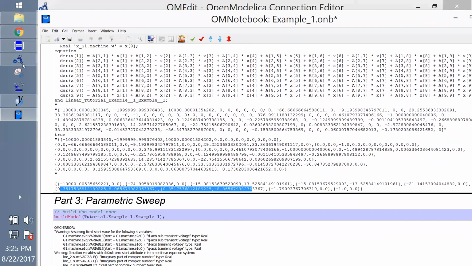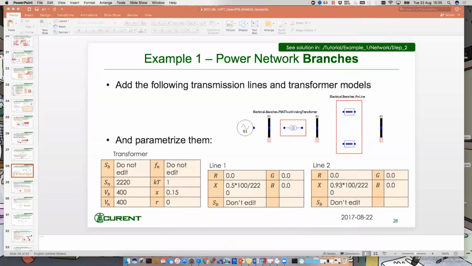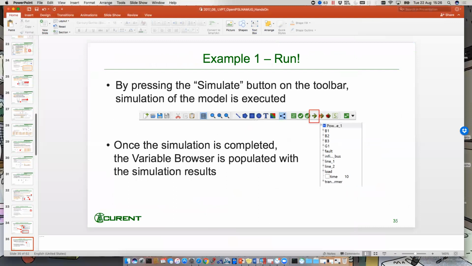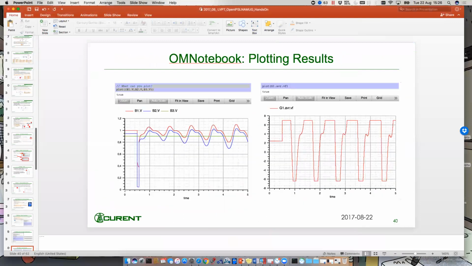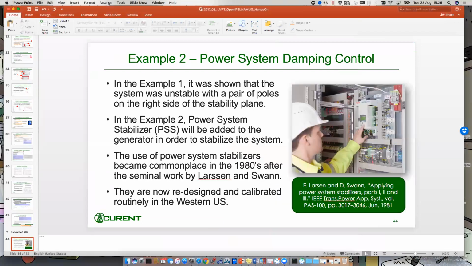So I think you must be a little bit tired or frustrated, depending on how your computer behaves. That's pretty much it for what I would like to do, because I think you have to do other things. The next part of the tutorial is example 2, and it's basically implementing the PSS. If you have never seen a PSS, it's actually this one.